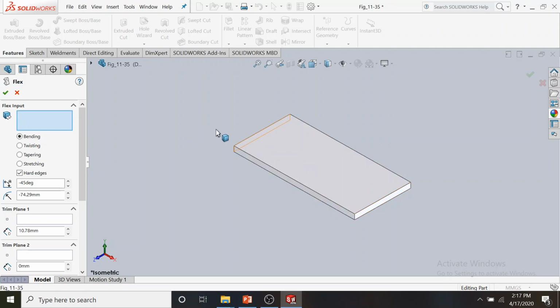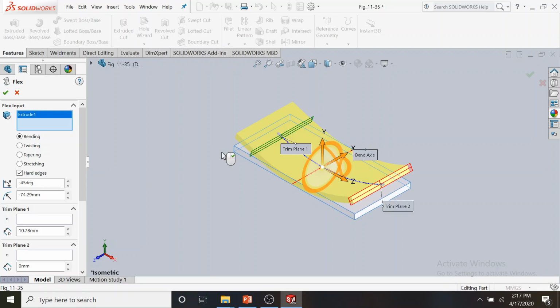Select this body, then it will find the exact middle in the sheet. Say if this is 0 degree, this is the normal sheet, and you can change these bending planes. So if you have the planes near to the origin, you can quickly bend the sheet.